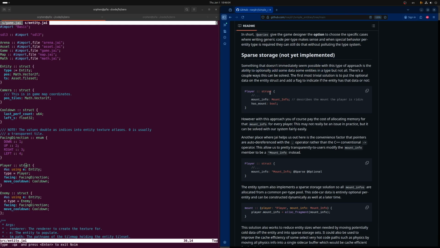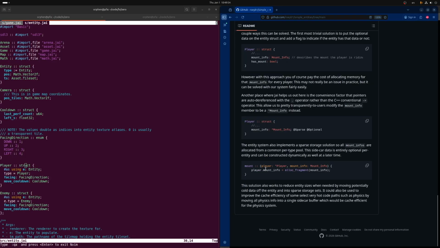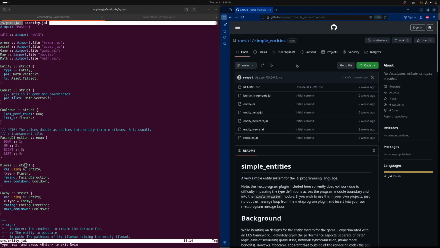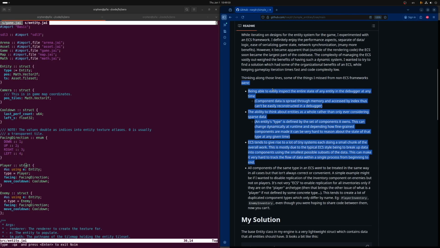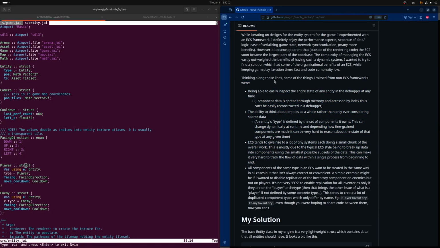So here, the entity is more than just an identifier. The entity is a struct, the player is a struct, and it has various fields on it, and one of them is mount info, and we say that it has mount. All right, well, this was a kind of a short exploration here, but I'm just picking two really small data points, one being Grok and then one being the implementation of this simple entity system, which I guess would not be a vanilla entity system, but it did outline some of the things that we read about. We can do that right now, just a little bit more research, and then I think at the end of the day, we just got to implement this thing ourselves.